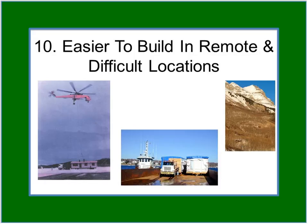The center picture that you're seeing is a house being loaded onto a barge, and this is very, very common today. I have several houses that I cover often in Seattle, Washington, where there are several islands, and a lot of those houses are built with prefab components because it is a lot easier to bring the components over by barge than to have to send workmen there and send materials over to the islands to build the house. The first picture is a house being set by a helicopter. I am actually not familiar with that house, but I know that there are conditions where a house will be set that way when that's the only way to get to the site.